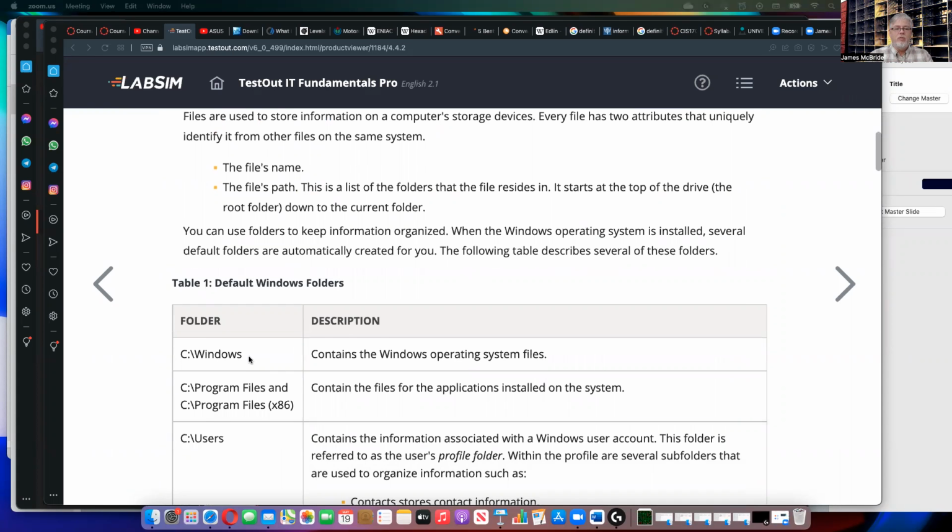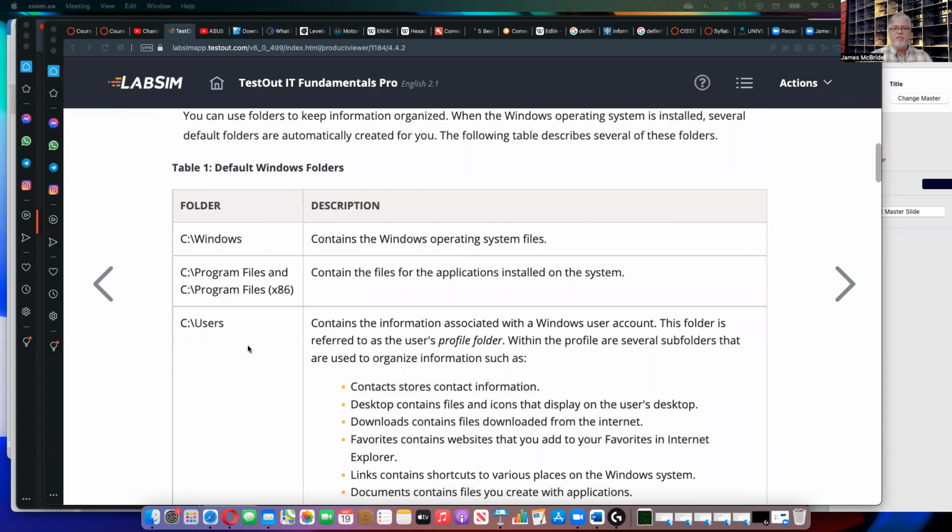Obviously the Windows folder, that's where Windows and all the operating system is contained. And if you want to, you can run the tree command: drop down to the command line, go to this folder and type tree, and it'll show you everything that's underneath there. And you'll go, wow, that's a lot of stuff.